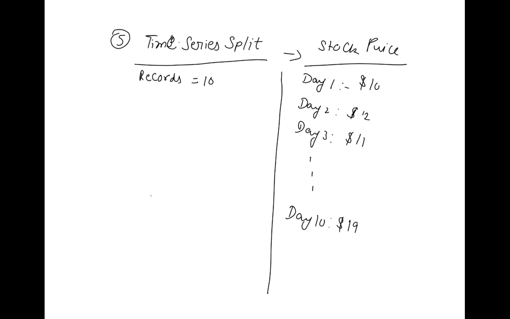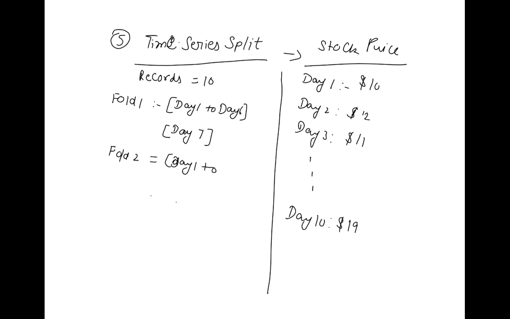So if you are going to apply the time series split cross validation method on the time series data instead of simple k-fold, what will happen? In this case, it will do step by step like this. Number one, it is the first, you can say fold one. The training data will be from day 1 to day 6, and test data will be day 7. Now in fold 2, it will pick up the data like this: day 1 to day 7, and it will be your day 8.